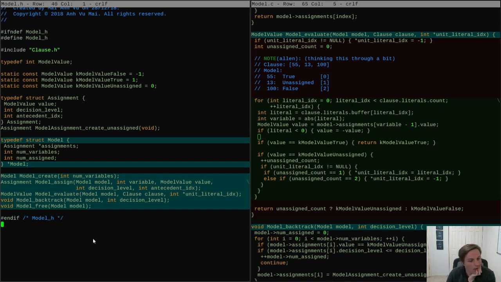So evaluate should be trying to figure out unassigned count. So if we have a bunch of ors, weirdly it's only returning either false or, oh, no, okay. Right. Returns in the middle of the function. Gotta watch out for that. Okay, so if it finds any of them are true, then it returns true.